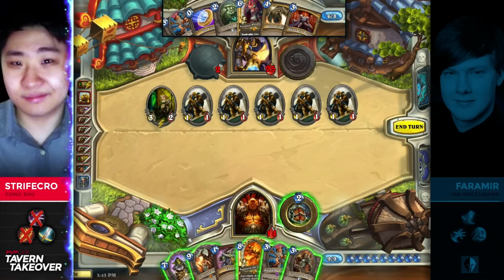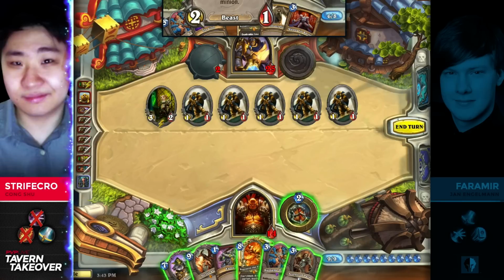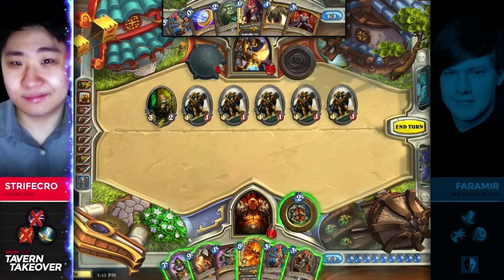Yeah, it does seem like if it curves out well and you don't really have great answers, it's pretty horrible. You pretty much need Whirlwind or Explosive Sheep to deal with these kinds of boards. Yep, that's what Ecop is playing. He's one of the only people playing two copies of Explosive Sheep, probably as a nod to this.